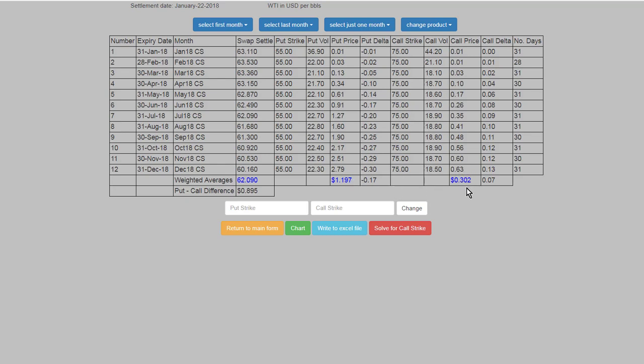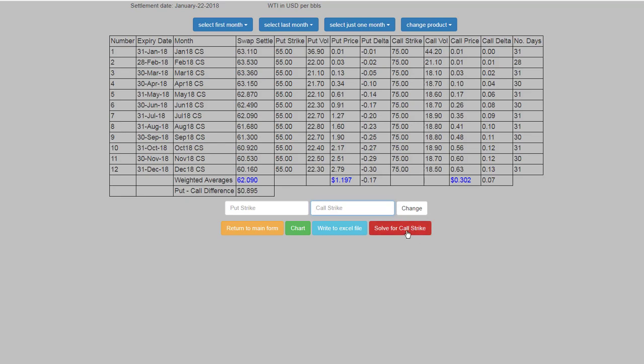Now clearly the 30 cents does not match the $1.19, and with a 75 strike, that means because of call pricing, we're going to have to go lower to at the money in order to attain the $1.19 we see over here. We can do many iterations by putting in different prices here in this white box to change the call prices, but we've made it easier where all you have to do is hit this red button and solve for the call strike for the zero cost collar.